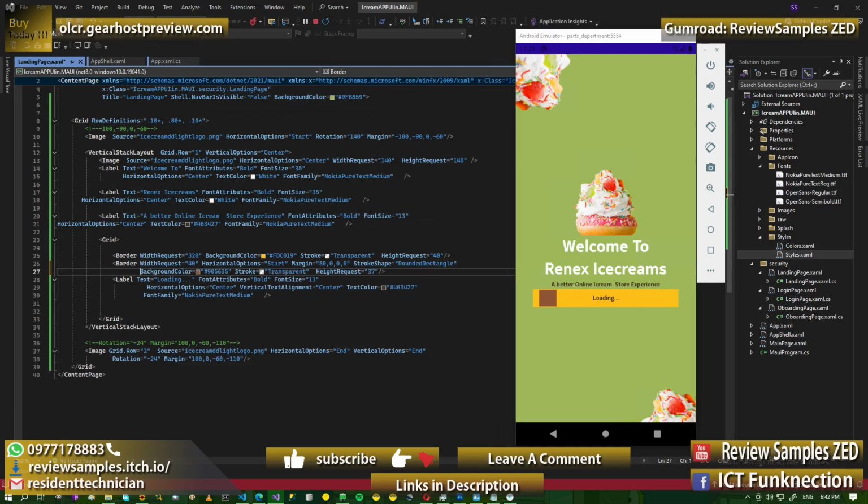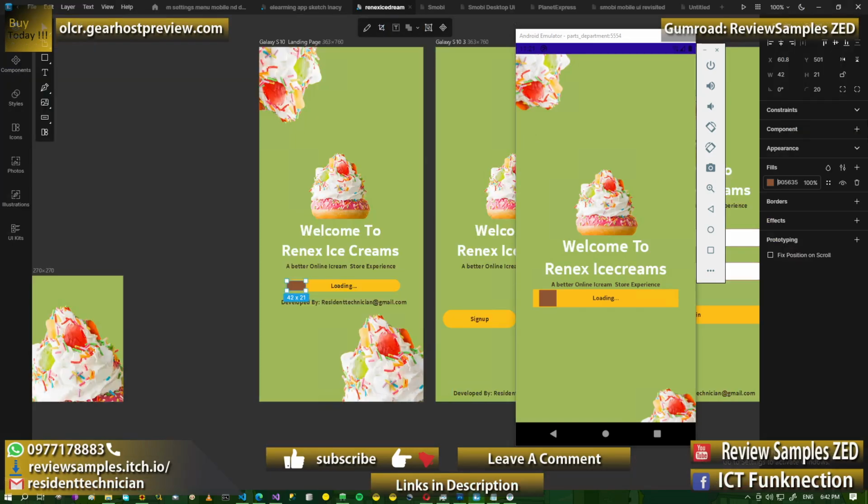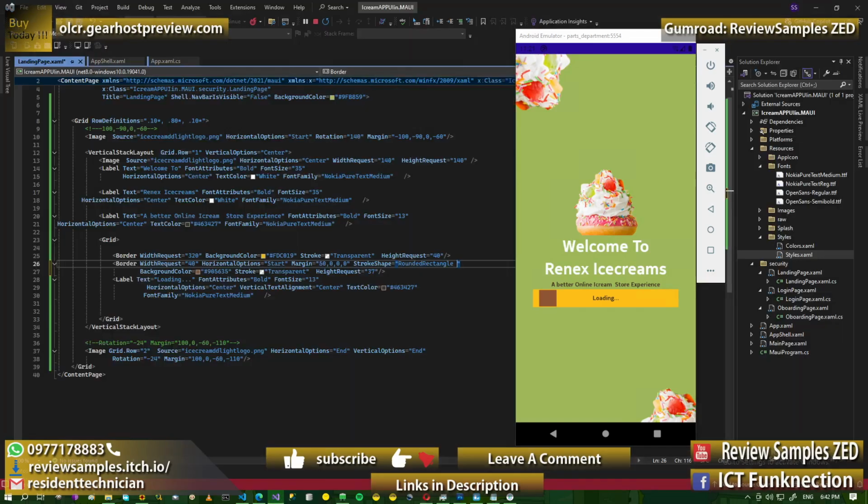Let's bring this into perspective. Rounded rectangle. Then let's see, UI design tool, what do you got for us? 20. Your design tool got 20. Okay, so let's see. Correct.